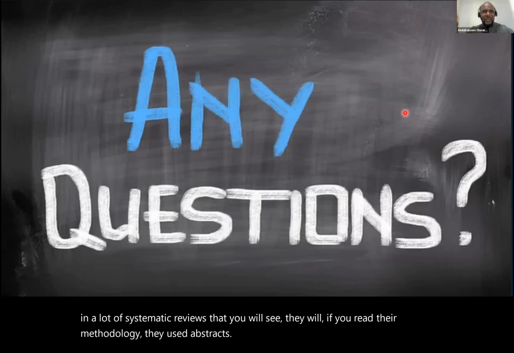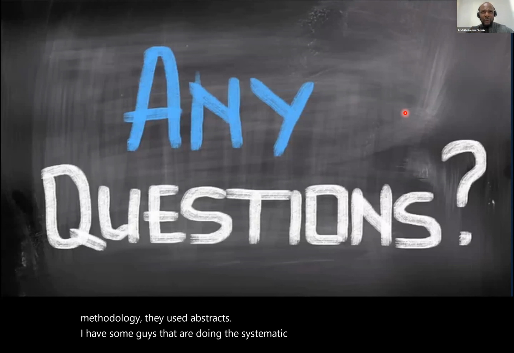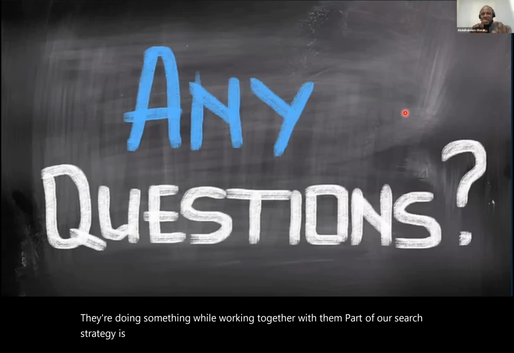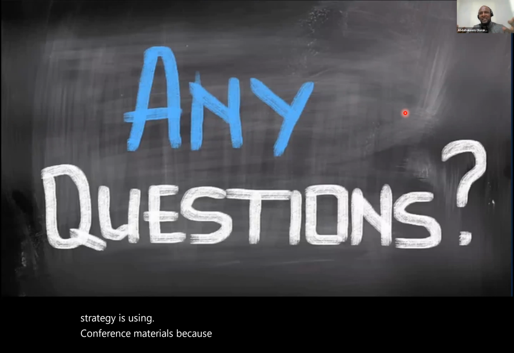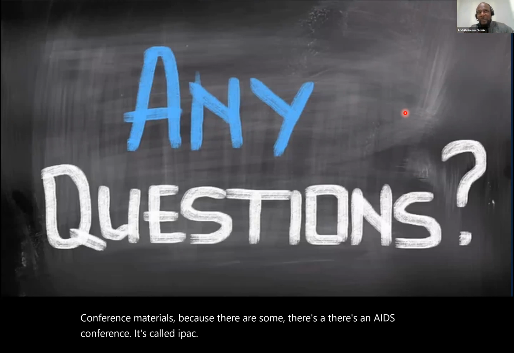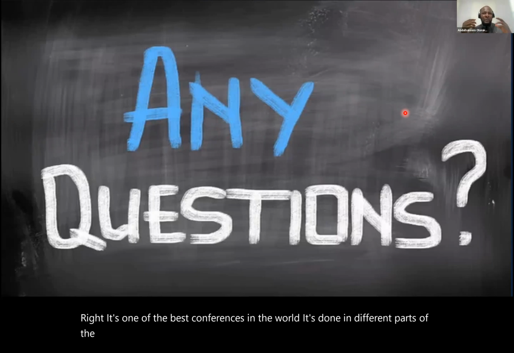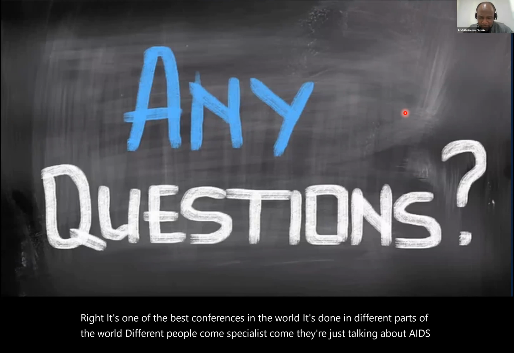I have some guys that are doing a systematic review for a particular study, and I'm working together with them. Part of our search strategy is using conference materials, because there's an AIDS conference called IPAC, right? It's one of the best conferences in the world. It's done in different parts of the world. Different people come, specialists come. They're just talking about HIV, AIDS, and the rest.